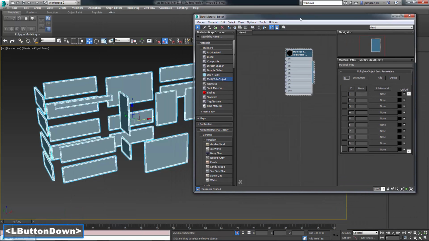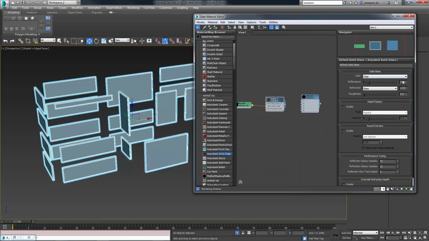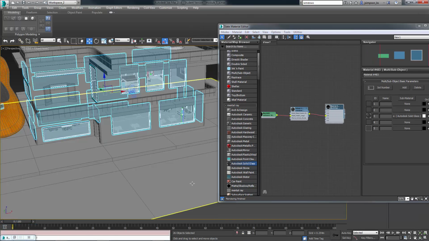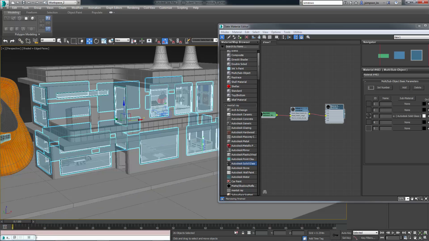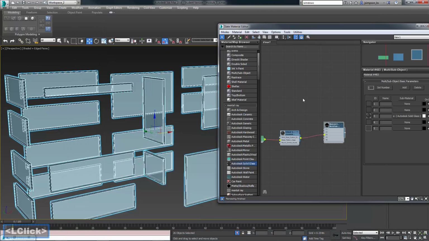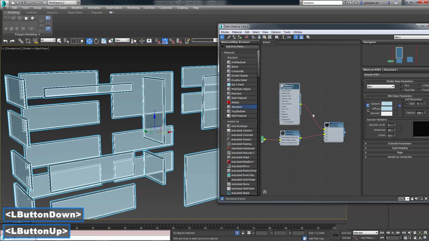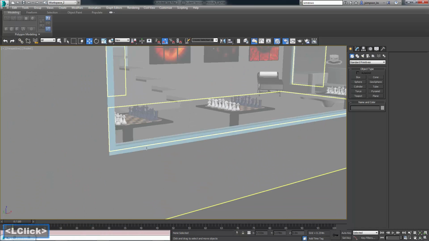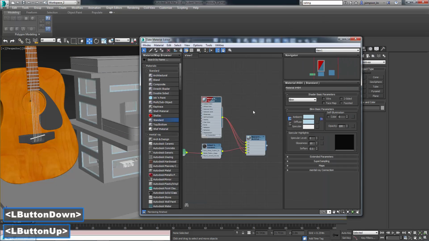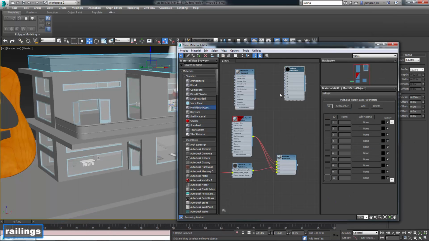Back to the material editor, find and create a multi-sub-object material and assign materials to the appropriate slots. Railings and walls work exactly the same way.